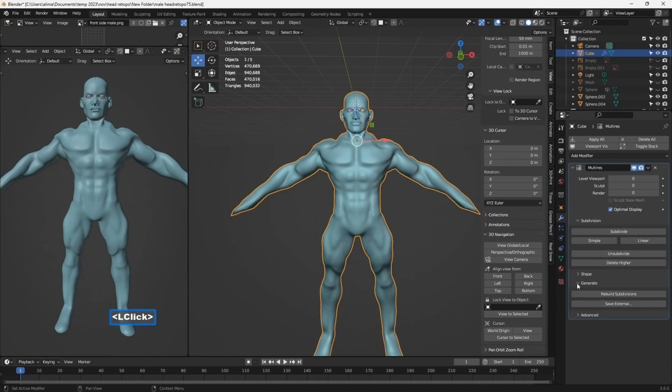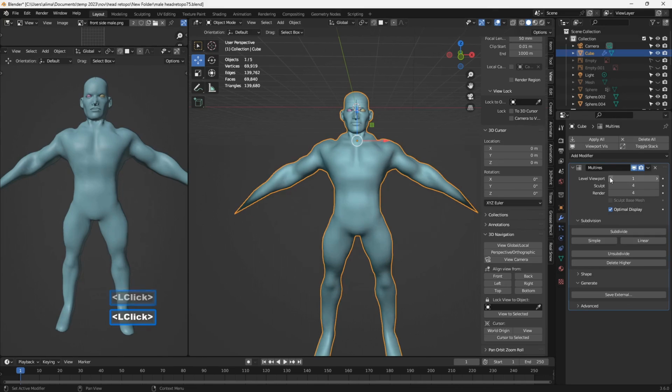We'll go to generate, and then we'll select rebuild subdivisions. And now what this does is this gives us back our levels that we previously had. And what's nice about this is we can go down all the way to our original geometry, and then we can come right back up again.